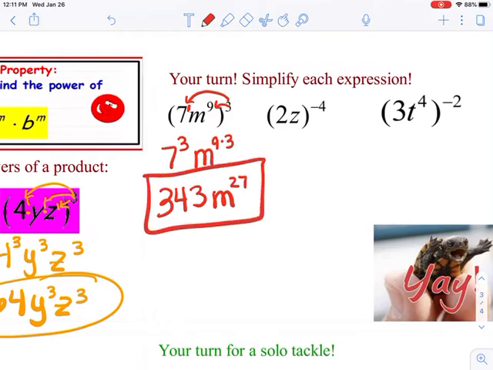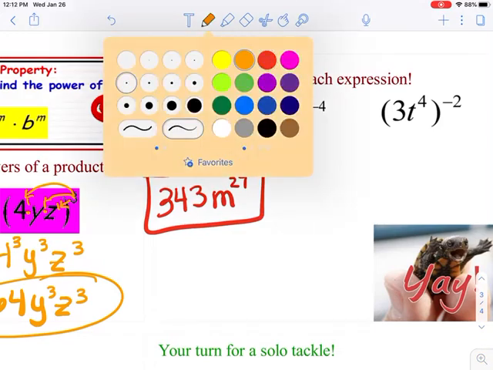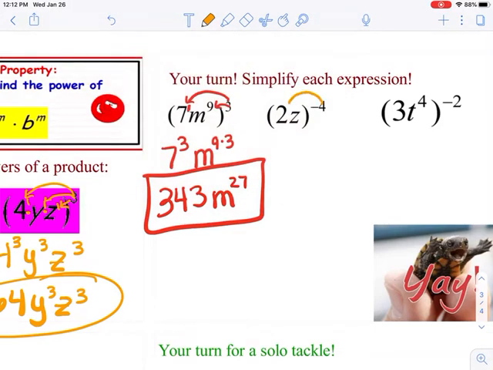Again, we have to distribute to all terms, and it's still power to power, so we have to multiply our exponents. Looking at the middle one, again, I'm going to distribute that -4. It's got to go to the 2 and to the z. It's got to go to every term. Currently, the 2 and the z both have those imaginary exponents of 1. So we'd have 2 to the 1 times -4, so it would be 2 to the -4th. Z to the 1 first power raised to the -4th, so it's 1 times -4, which gives me -4.